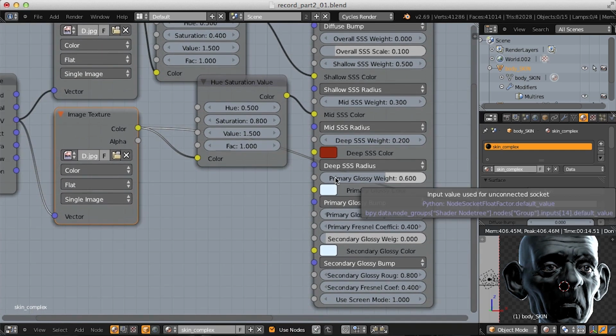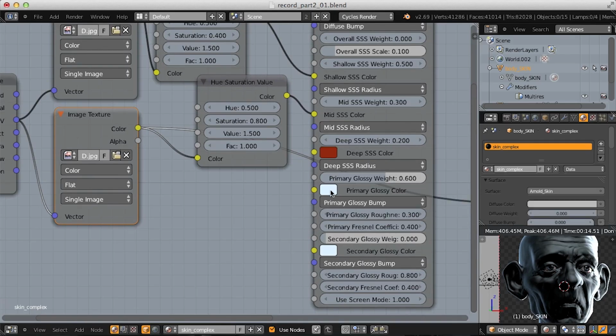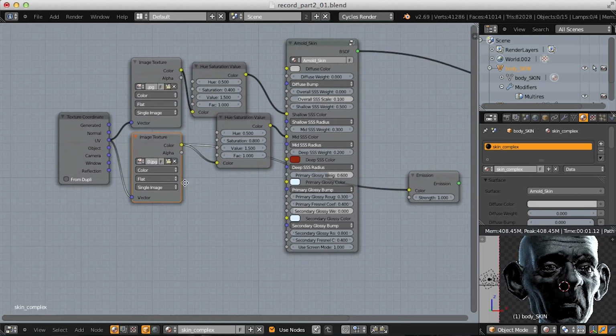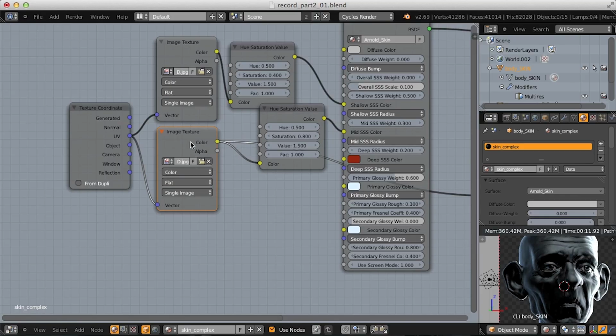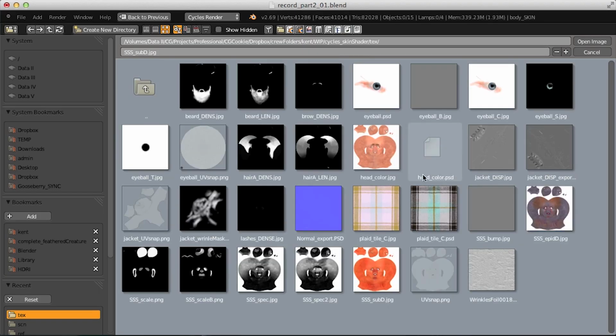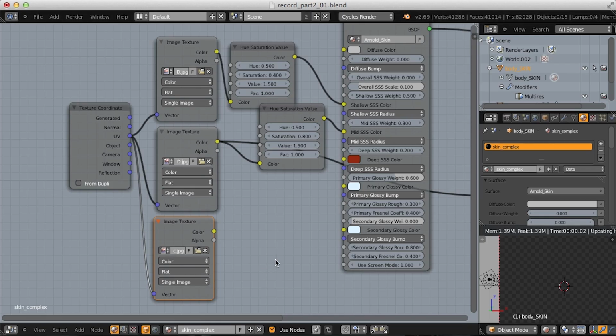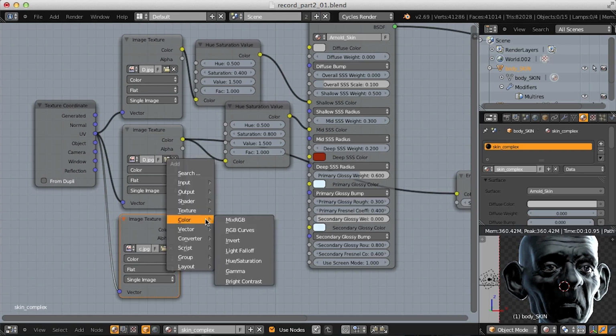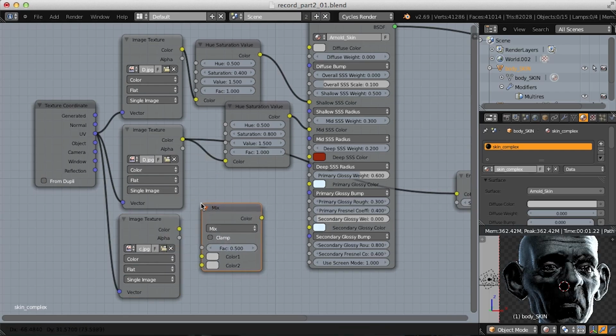the specular color for skin tends to be in the blue direction, which is true here. We can, of course, plug in a texture map here, which I will do the same way I did in the first lesson. So let's go grab that map, specular, down here. Okay, if we just plug this into the primary gloss color, we'll lose that blue value. So let's hover over this color, Control C to copy it, and then add a color mix RGB node and paste that color into both swatches.